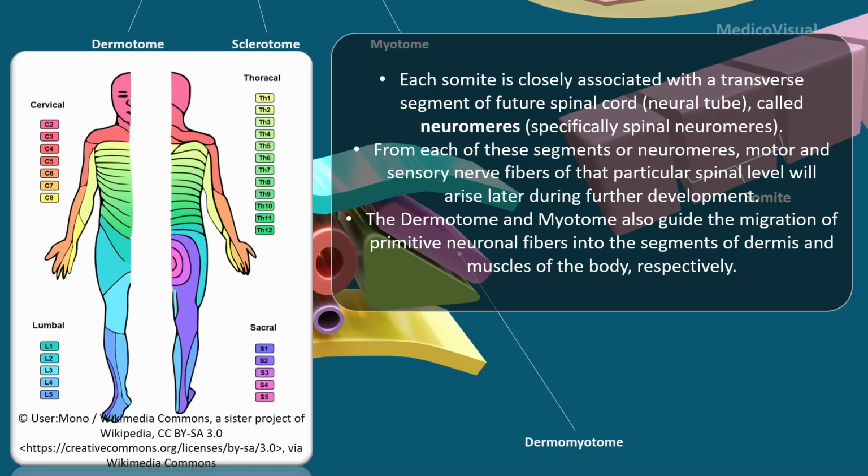is called myotome. Now here is a confusion. In literature, the term dermatome is used for two things. In adult anatomy, it is said that dermatome is the area of skin that is supplied by a specific spinal segment, while in embryology you have already seen that the dermatome is a subdivision of somite. So this can cause a confusion.